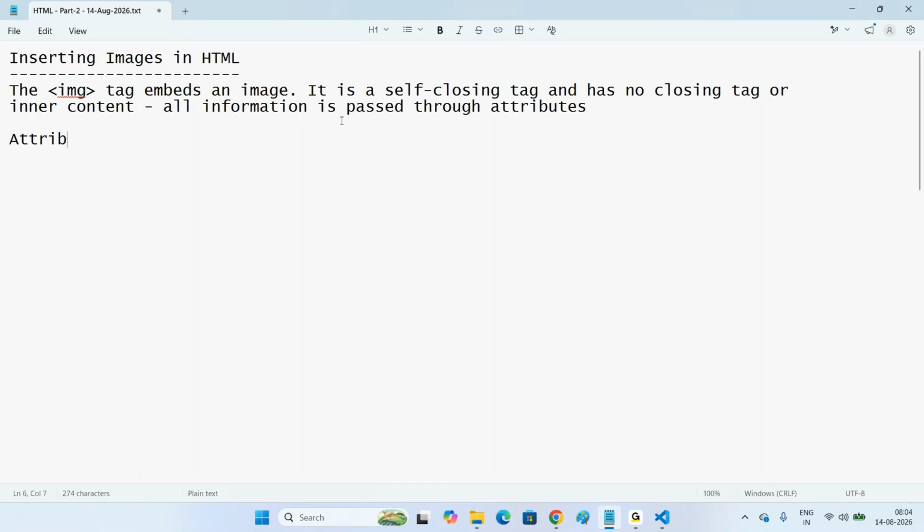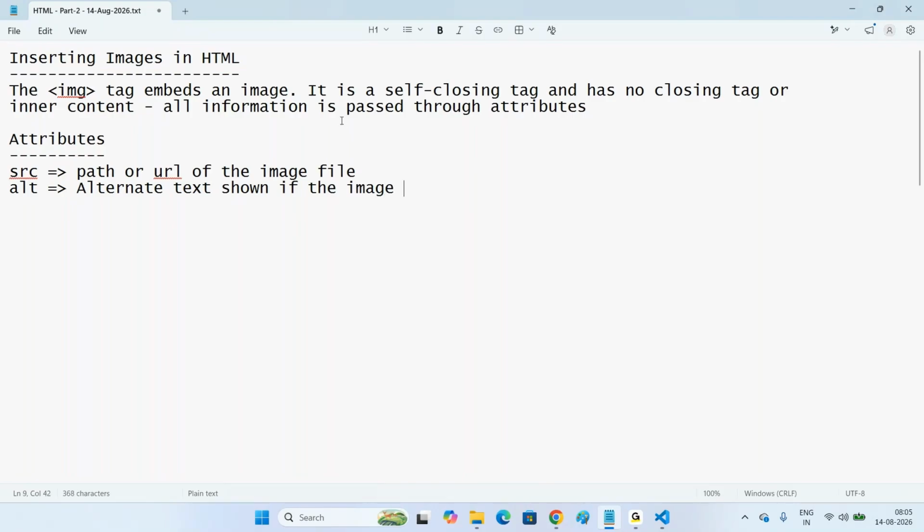So what attributes is it going to have? The image tag takes attributes like src. What is this src? Here we have to give the path or URL of the image file. Then alt. The use of the alt attribute is alternate text, shown if the image fails to load, and read by screen readers.